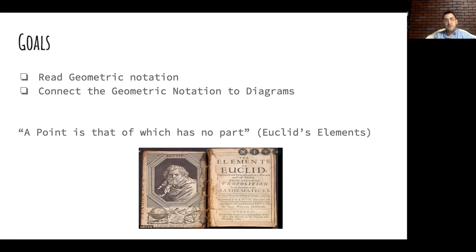I want to begin with a quote that is actually from, I think, the most important text in history of classical education. And that is the original geometry book called The Elements of Euclid. Euclid is an ancient Greek mathematician who wrote the original geometry book. And the first line of it says, "A point is that of which has no part." So my job is to make geometry for you and retell this history that has been around for thousands of years.